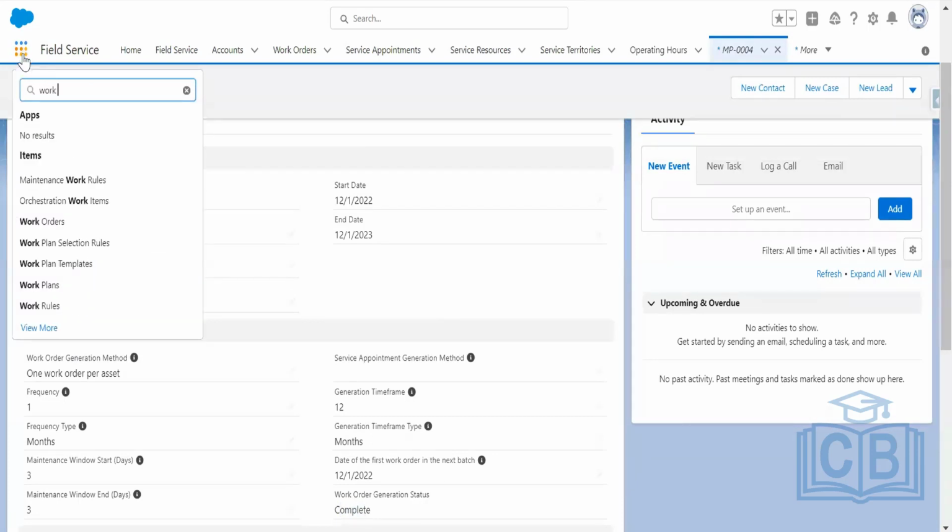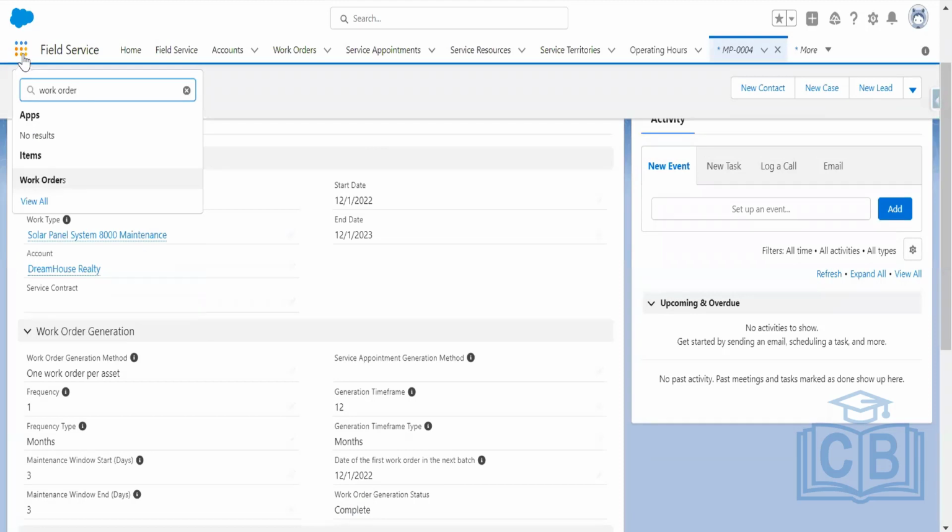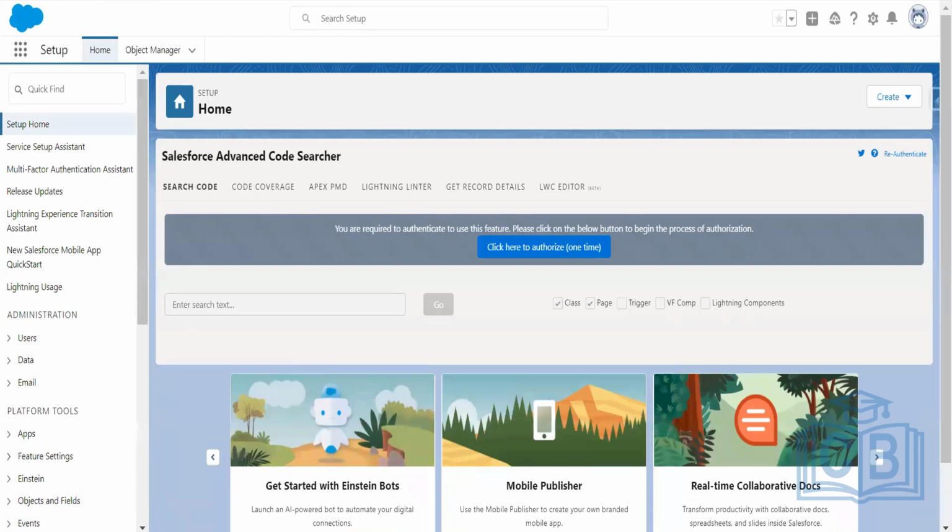Work order generation. I'm not able to see this. Let me go to the permission set. This is a very advanced concept.